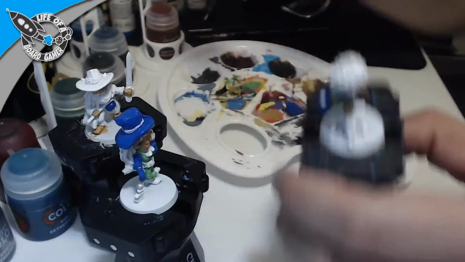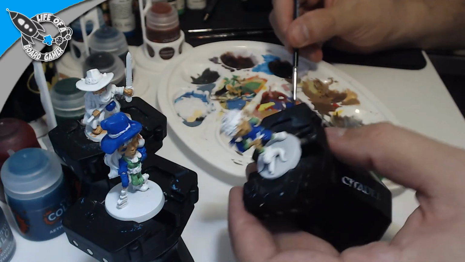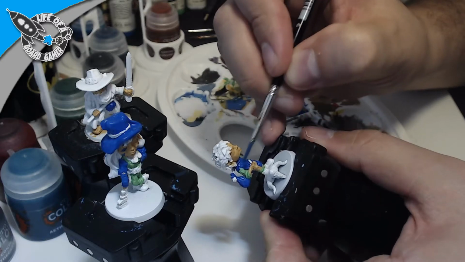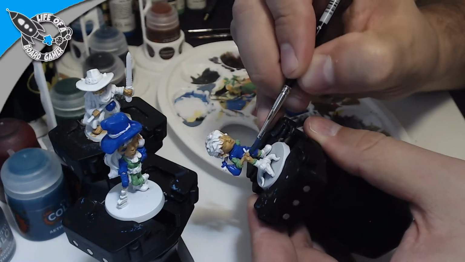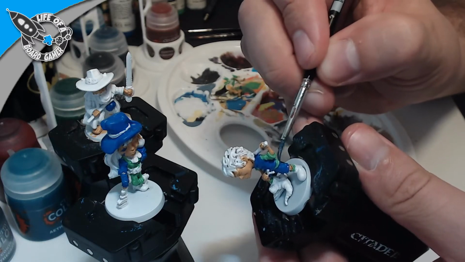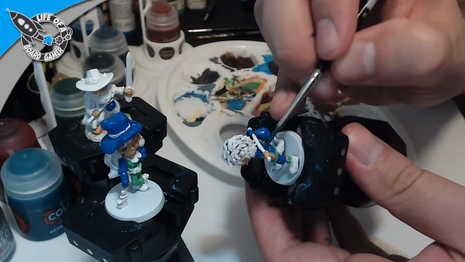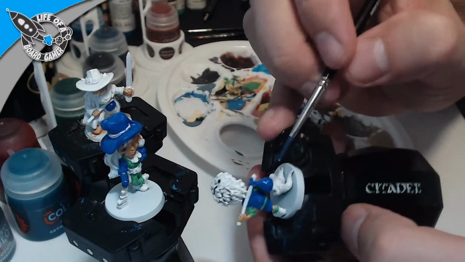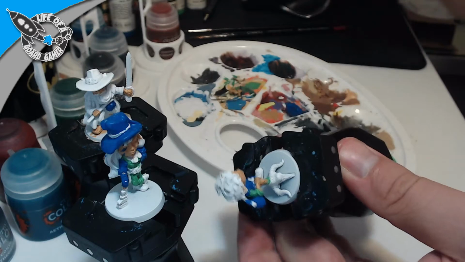Okay, so we're just going to go with some paint over this guy, just quickly splash it, just to give it more satin finish. Nothing much, you just quickly go over it. You don't really have to cover everything, just some parts will be fine. If you don't cover some, nothing bad will happen to it.